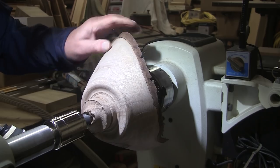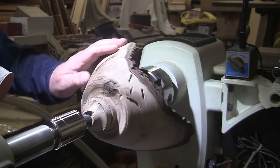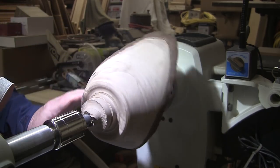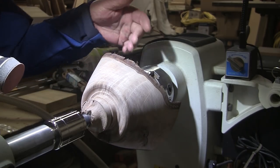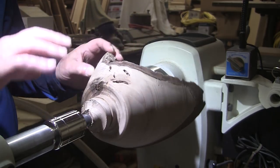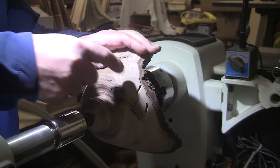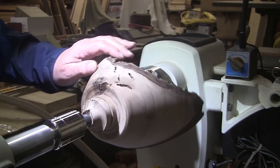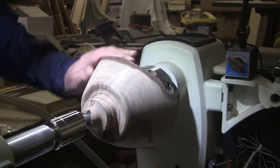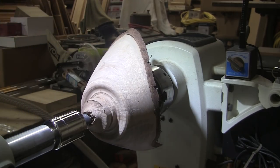Stand by for sanding — that's going to take a little bit of time because of this wing. I'm starting at 80 grit and I'll work up through 400 grit. I think once again I'm not going to put any sanding sealer on here until after we hollow the bowl out — first to make sure that's possible, and second because when I take it off I want to microwave it, since I've got some pretty good-sized bug holes in here. I haven't seen any bugs; I think they're probably long gone, but who knows. So I'll see you back here when it's time to turn this around and start hollowing it out.